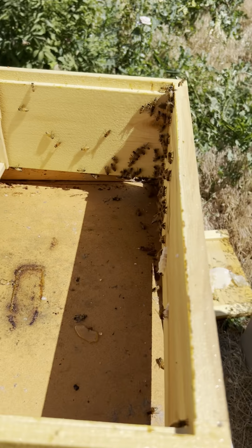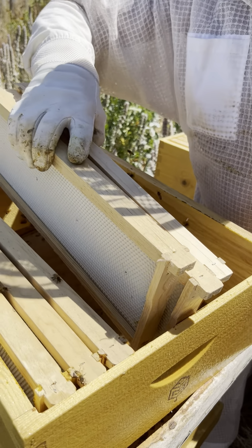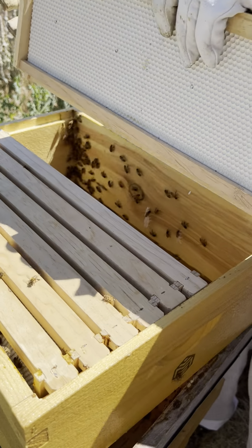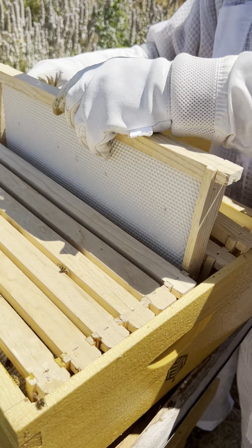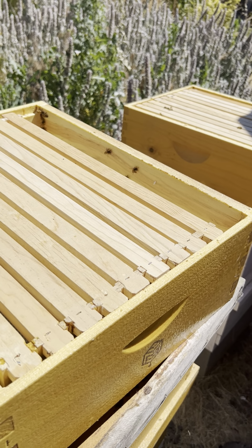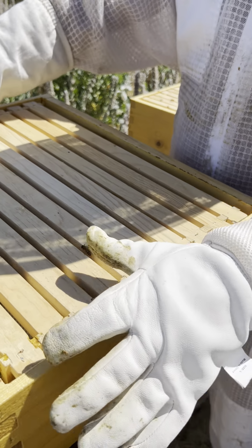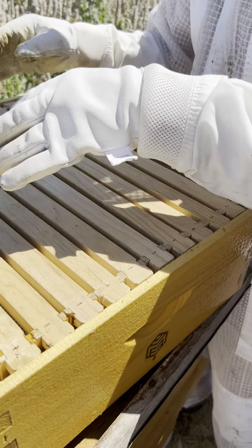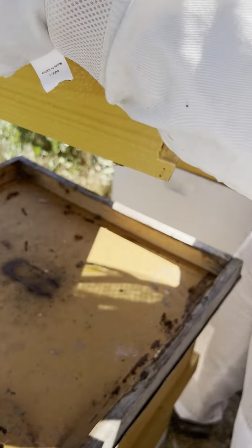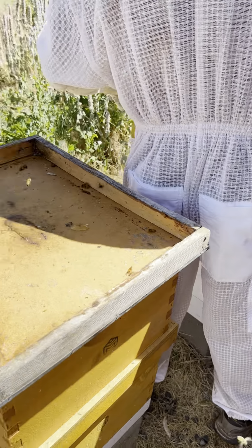How many do we need in there? 6? 7. Okay. So we're going to fill it up with empty, new ones. They can fill up with honey. And giving them open space keeps them from swarming. Hopefully. Although, if bees decide to swarm, there's nothing you can do to stop them, really. You do everything you can, and sometimes they still swarm. Some people say if you do this and this and this, they won't. But there's no point not giving them space. Our beekeeper friend Jacob says if they're going to swarm, they're going to swarm. Nothing you do can stop them. I'm going to believe him before I believe other people.